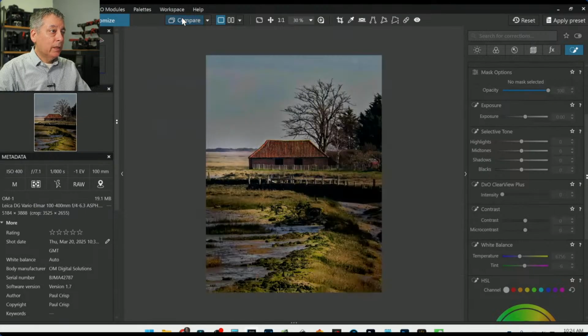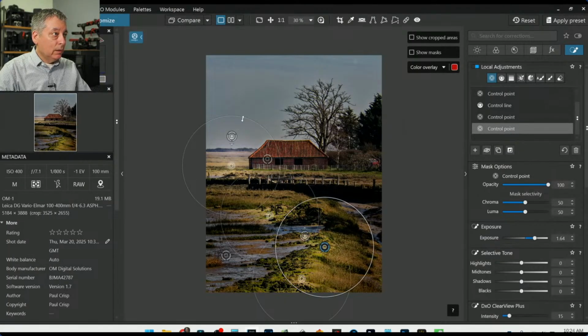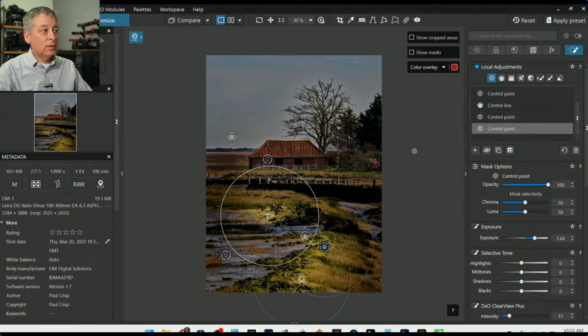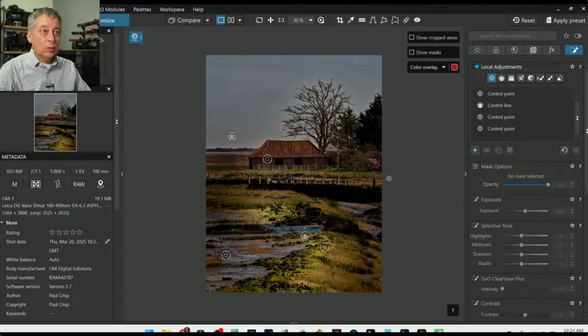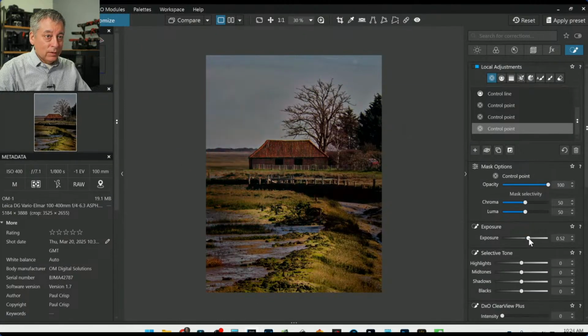Let's see where we're at now. Okay, this one here needs to be smaller. Maybe a separate one for that one because it's a little bit too bright. Let's just give it a little bit like that.